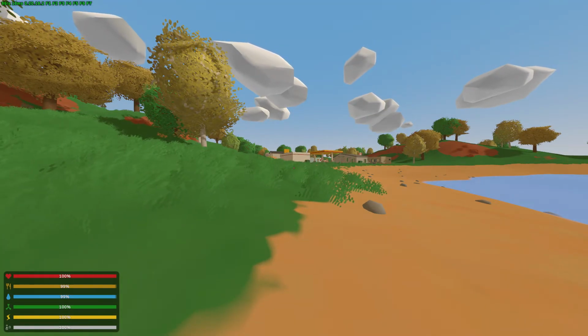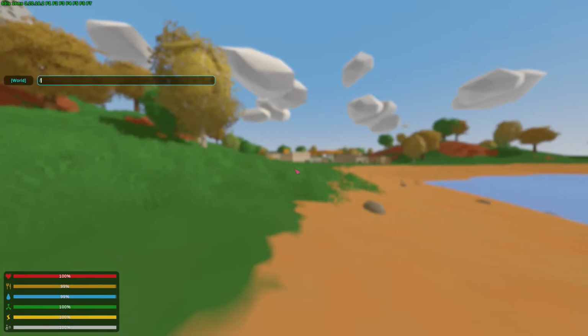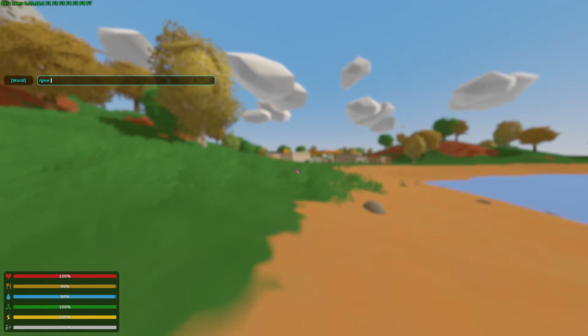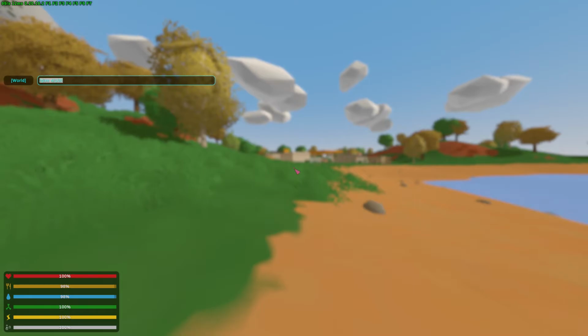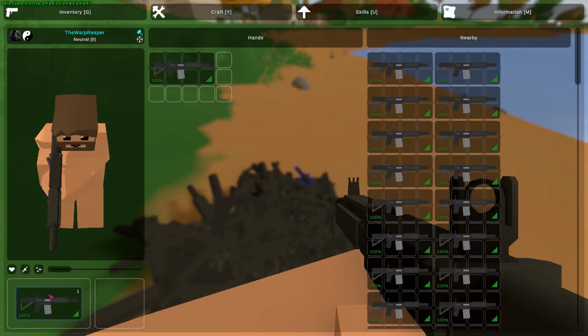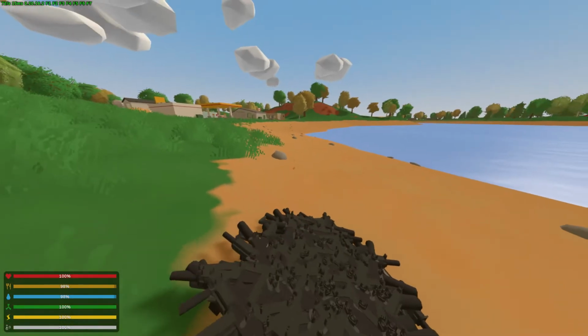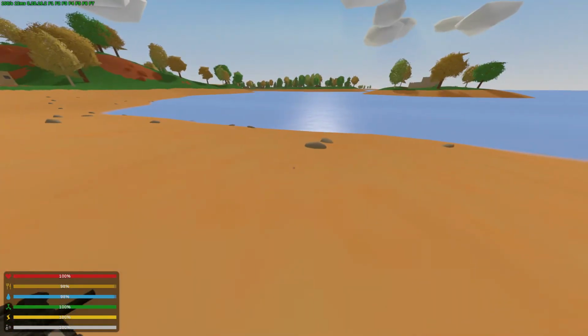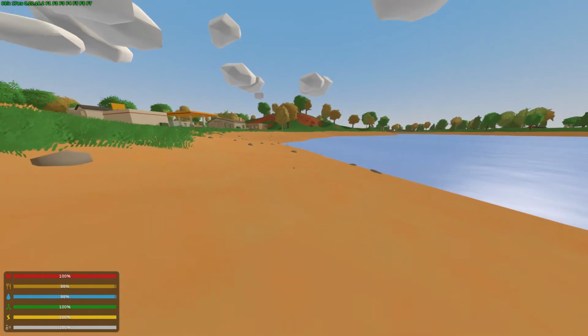Then next we're gonna go over the give command, which is obviously the one where you give yourself an item: space item ID / how many you want. 100 eagle fires in this case. You have your 100 eagle fires. The max you can spawn of an item is 300, I think.